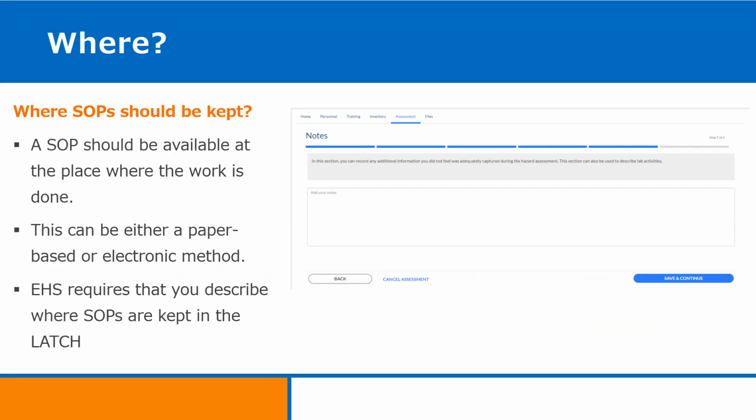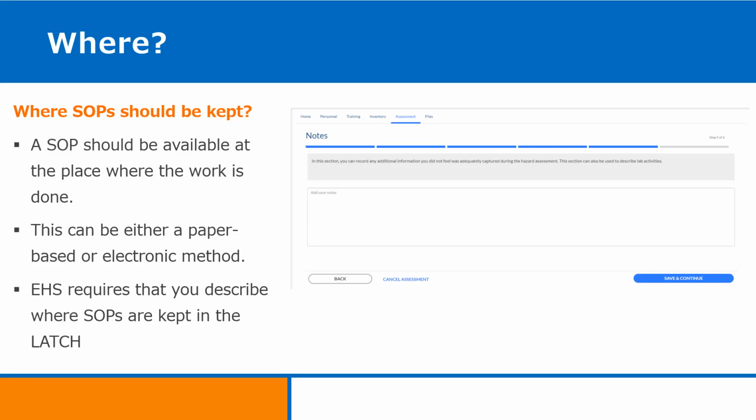But in our chemical hygiene plan, what you are doing in your LATCH, okay? You will have this almost at the end when you're completing your LATCH. We are requiring that you describe where the SOPs are kept in your lab, okay? So I don't have to see it there. You don't have to load it there, but you need to let me know if it's in the binder, in my office, or near the equipment. So just a line telling me where to get it.